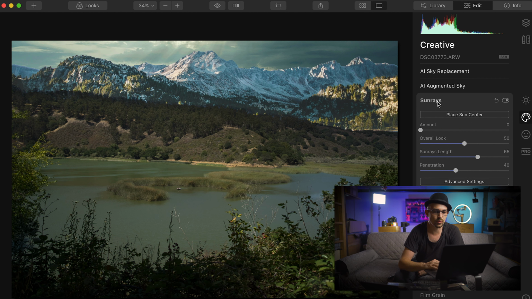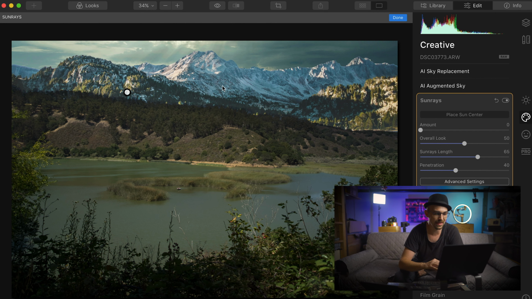Makes perfect sense. So we're going to place the center of the sun, and we've got this dot now that we can drag around, and we are just going to place that right over here. I got some constructive criticism when I posted my original photo. I had the sun over in this area, and if you look at the way the light is hitting the mountains in particular, it should be way over here. And so what we're going to do is split the difference there, and I'm going to drop it right here.